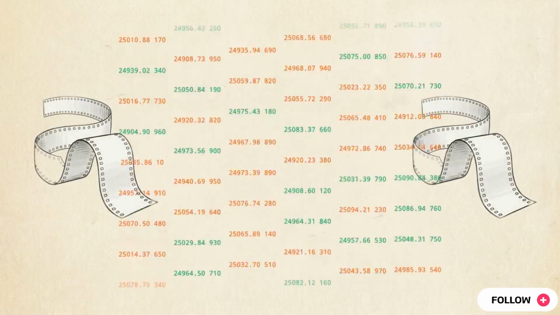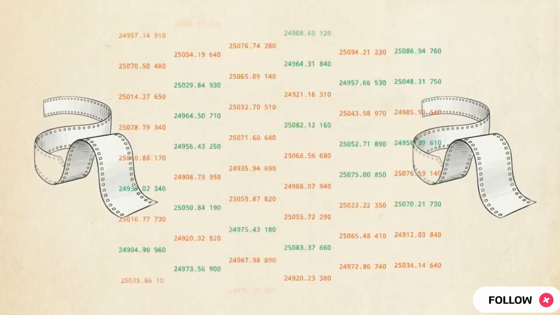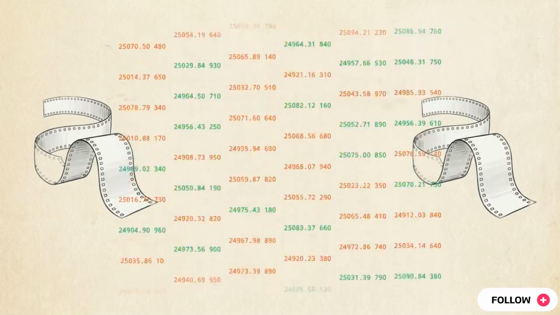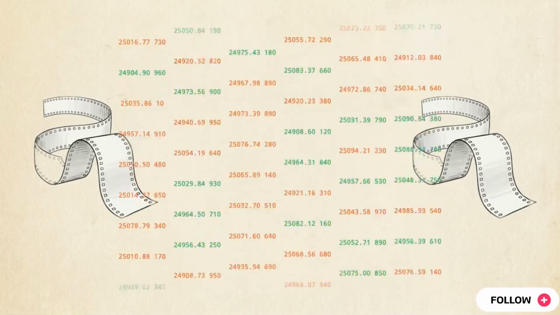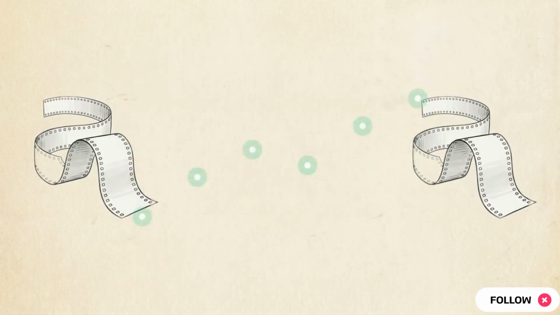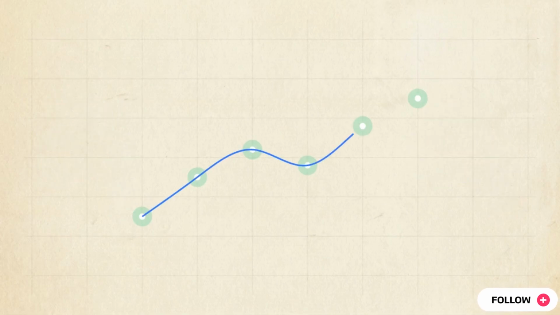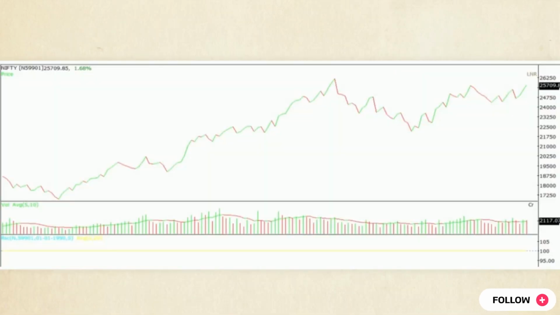In real time, market data is chaotic. Millions of orders execute in milliseconds across global exchanges, creating a relentless stream of raw ticks. To make sense of this overwhelming volume, analysts compress the data into a continuous historical record. This chart shows the simplest form of compression, the line chart. Plotting only the closing prices creates a clear visual of the long-term trend.